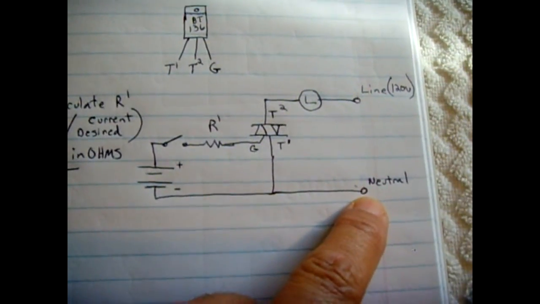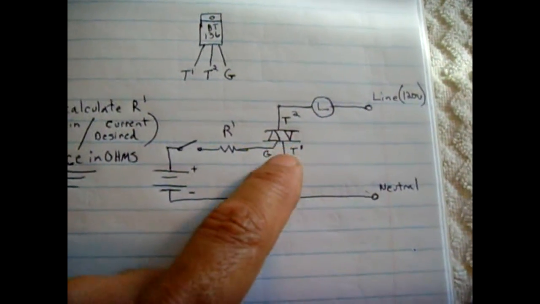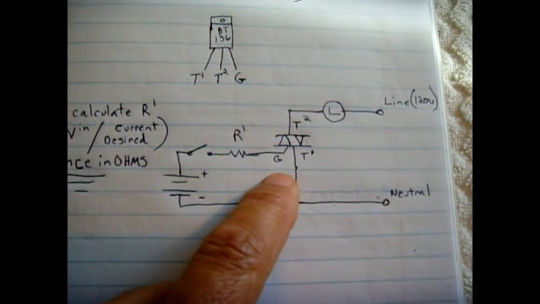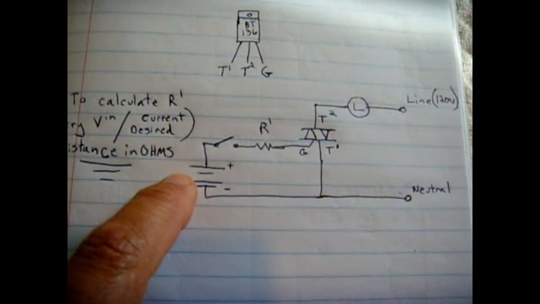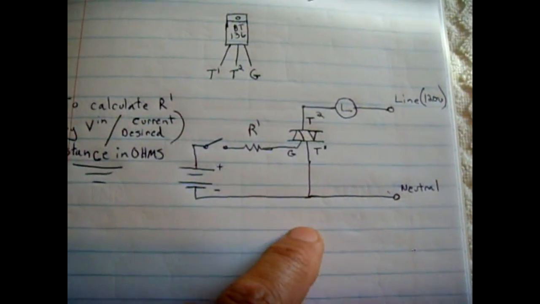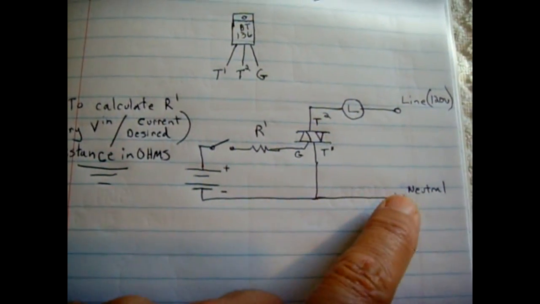Now you have to turn the triac on and off, and you could do that using a separate battery if you want, or you could use a transformerless power supply on the same line.